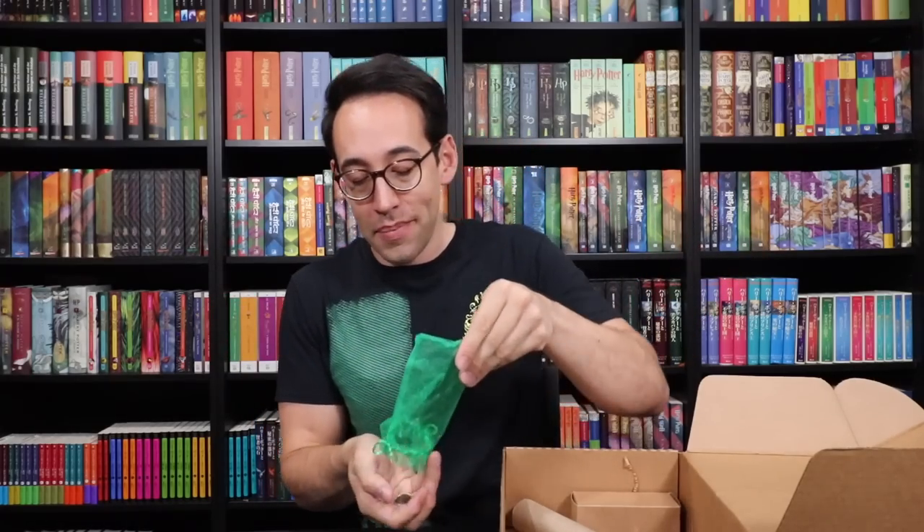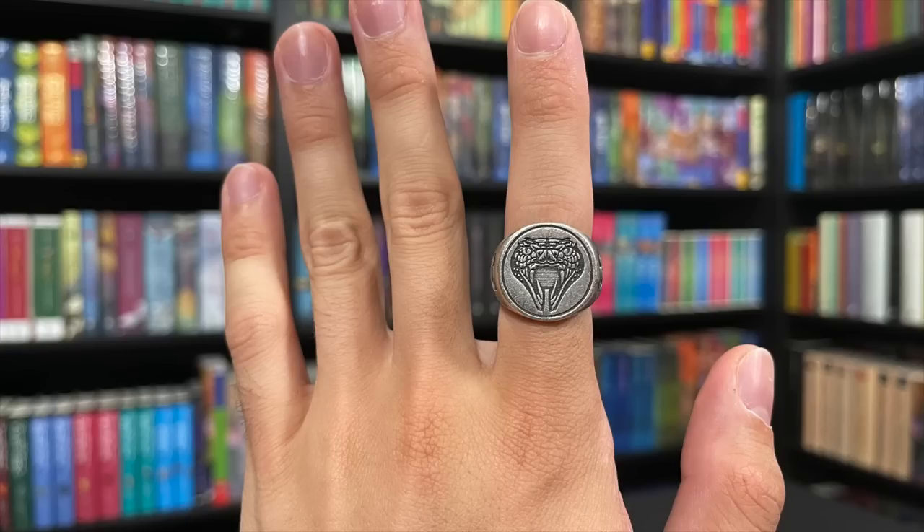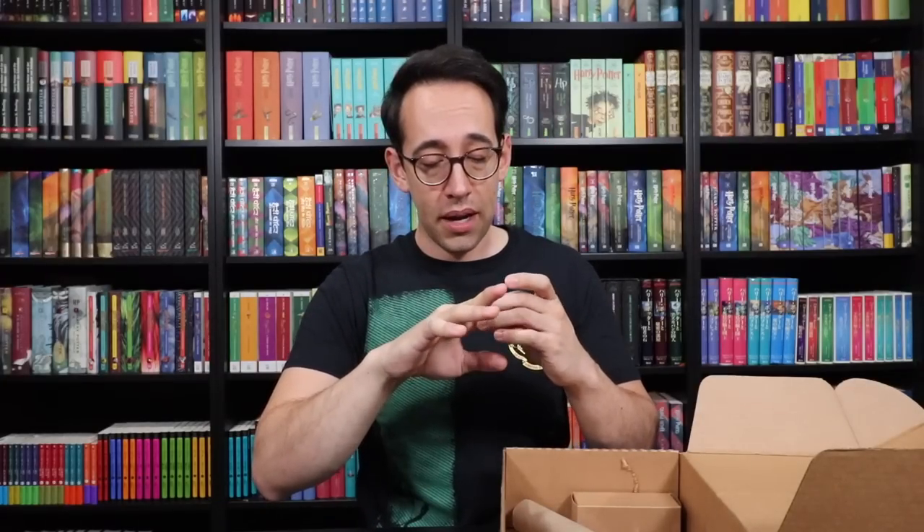I think this is like a class ring. This is an awesome overall Slytherin house pride box item. On the inside of the ring it says 'ambition' — it's totally a Slytherin class ring. We have a snake in the center of the ring, and then an S and a shield on the sides of the ring. On the inside it says 'ambition.' It has a nice weight to it — it's made of solid metal. A cool understated Harry Potter related design. And a little detail here: it comes in a grain bag as it should be. The Wizarding Trunk always puts great thought and detail into their items.